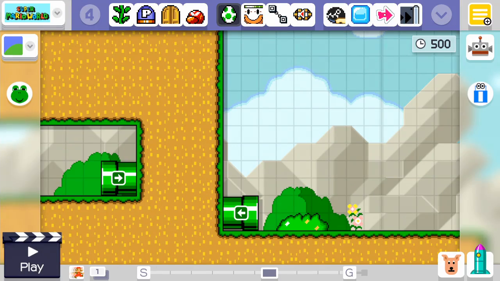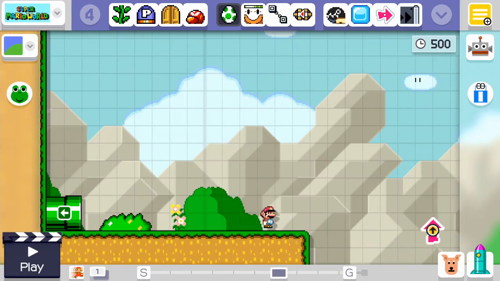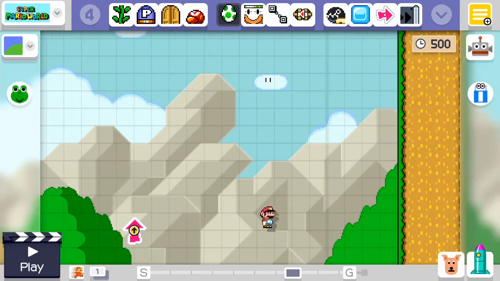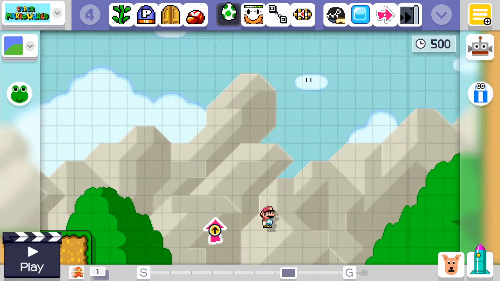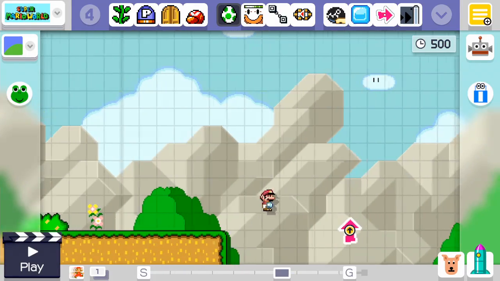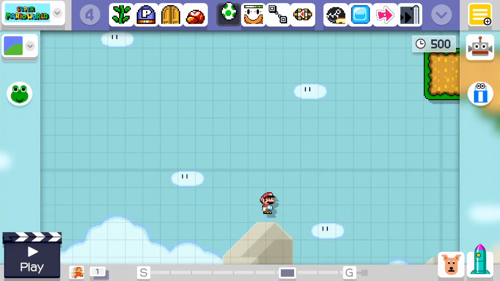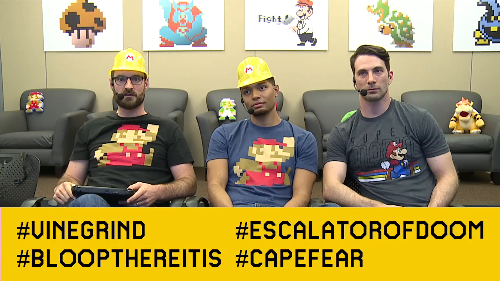Boom. All right, so we are here for the last section. We're ready for you guys again, get your hashtags ready. This is another section. We've done a lot of left to right action. This is the up dog section. We're going vertically, and there's a lot of different ways we can get Mario to go vertically as opposed to over gaps horizontally.